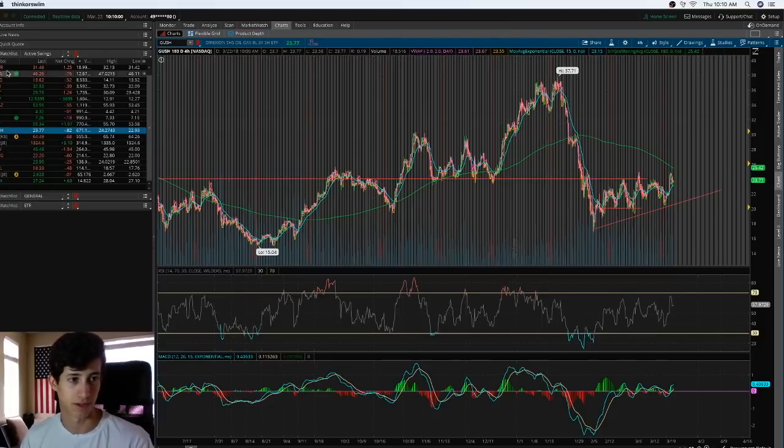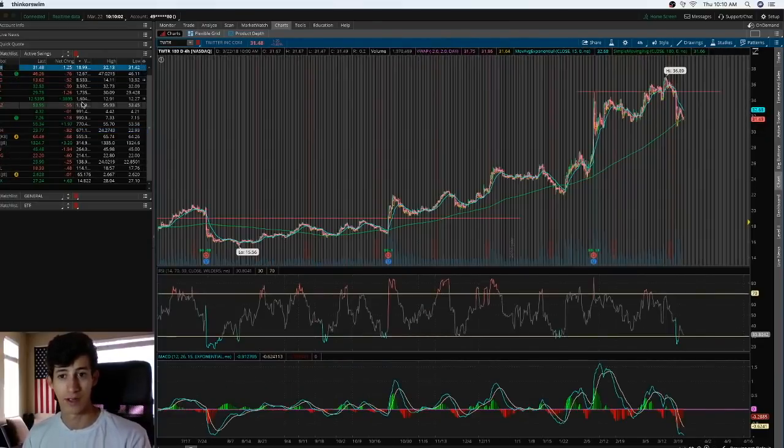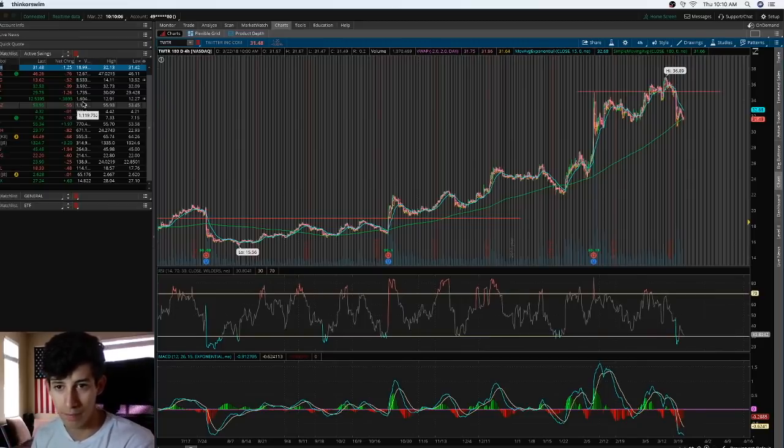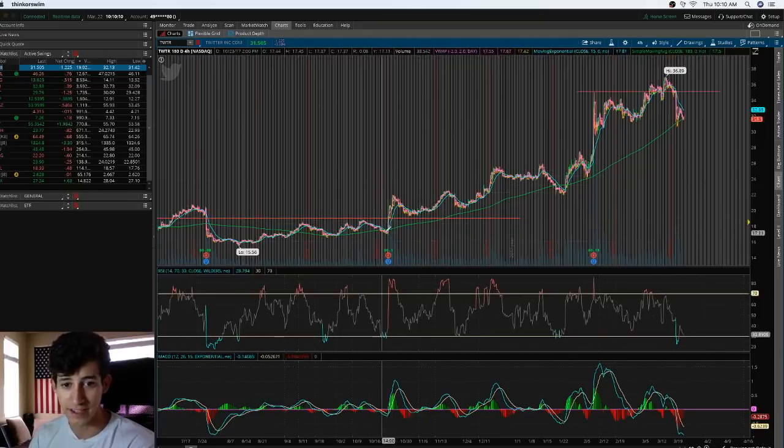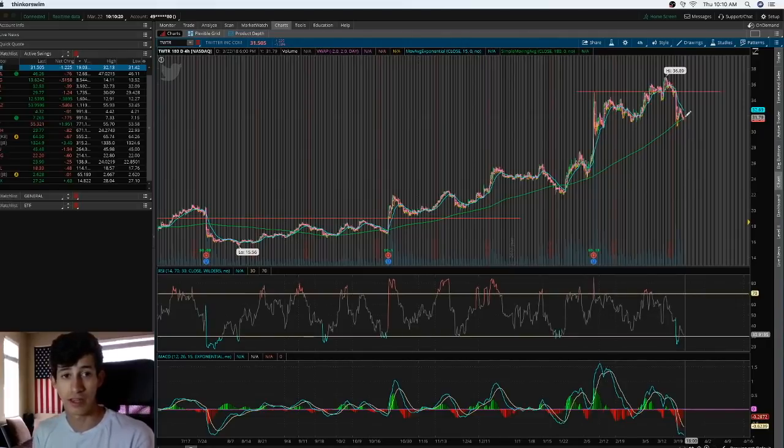Let me give you another example. There has to be more because I use this thing all the time. So let's use Twitter, for example. If you like trading long-term growth companies and stuff like that, then something like Twitter on this 180-day analysis, you can see that every time it's bounced on this SMA indicator, once, it got really close there, twice, 3 times, again, 4 times. It's showing signs of when it usually is a good buy.